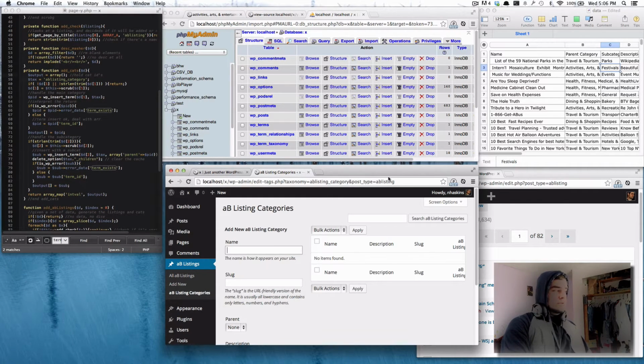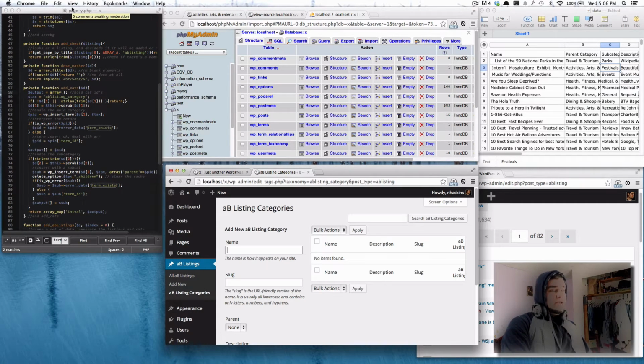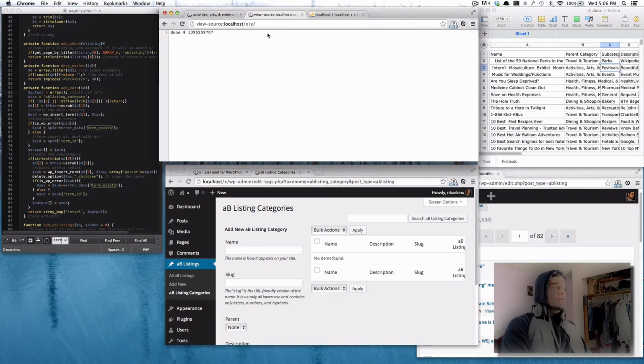So to run the script, this is associated to just a page, so I'm going to run the page, which essentially runs the script. And we're going to turn all the spreadsheet data here into WordPress content data. So to do that, on my site, I just go right to the page that's associated with this template, and I hit enter. And what you're going to see is this thing's going to start to run. And this little piece is going to go around. It's going to do about 1,700 records. So I'm going to pause the video real quick while it spins, and we'll pick it back up once the import's finished.